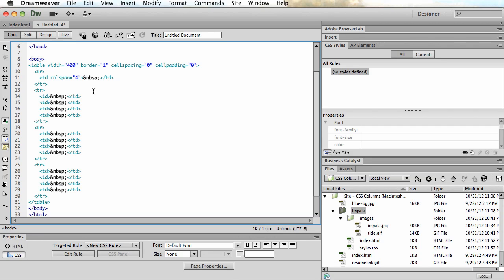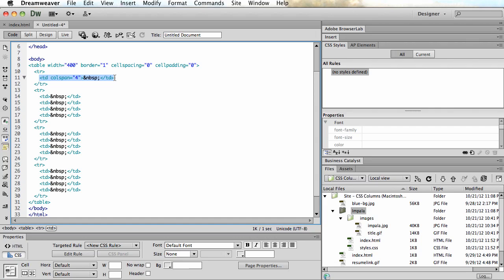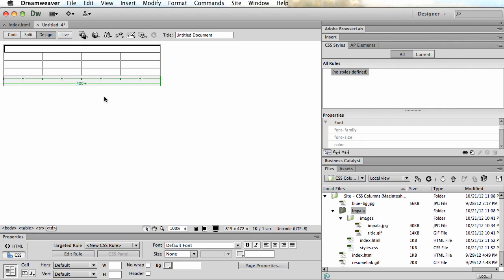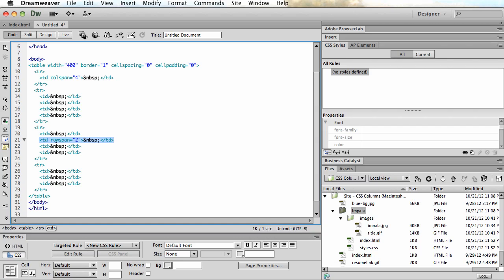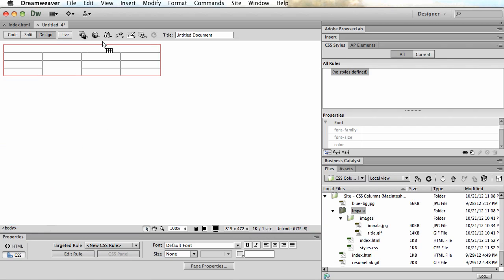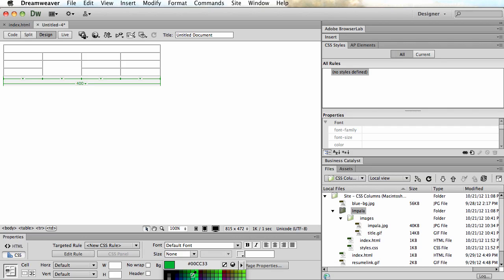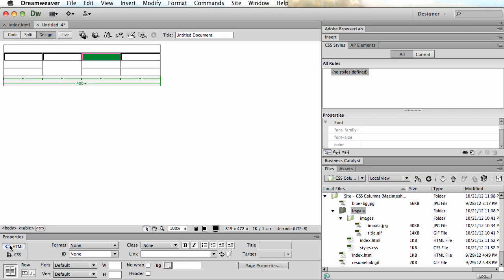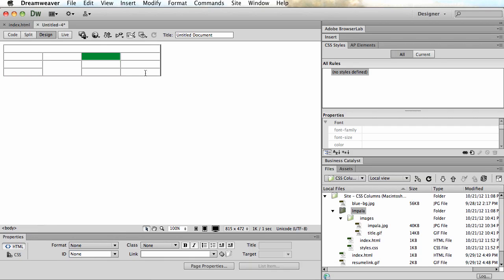Then if you go back to your code, you'll see the colspan, which you probably learned when you were hand coding HTML. And then if I did merge a couple of columns here, same thing. I'll merge that. You can also split cells if you need to, if you highlight them. Back to the code, there's the rowspan. Okay, and then you can also click inside of here and change background colors, for example, if you wanted to do that. You can also ID tables to work with CSS. So if you do actually ID them, that means you can put in a rule that corresponds to that table. Probably wouldn't need to do that very often, but you could.